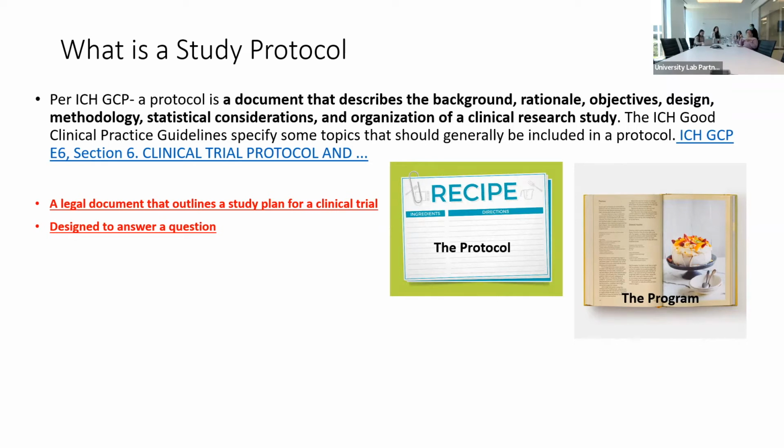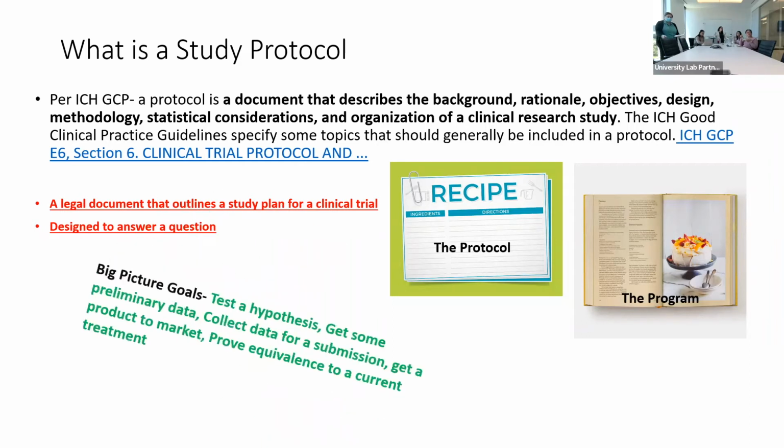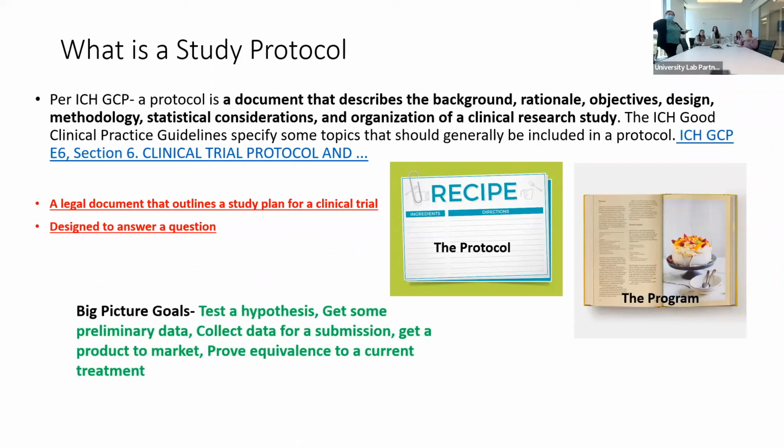It's your first iteration of trying to collect some data. Still keep the big picture in mind. Understand where this program is going as a whole, and what can I incorporate into this preliminary study in order to achieve some later goals or answer some later potential questions. So think about your big picture, and you can design your protocol in a way that can answer multiple questions at the same time. You could be testing a hypothesis, getting some preliminary data, collecting data for a submission.